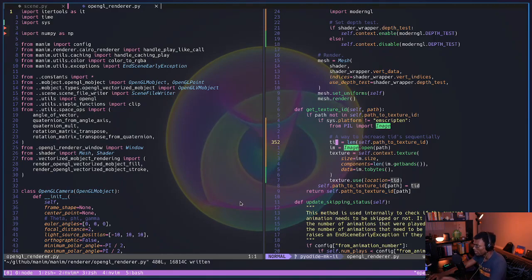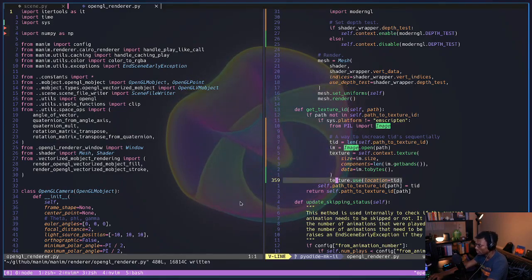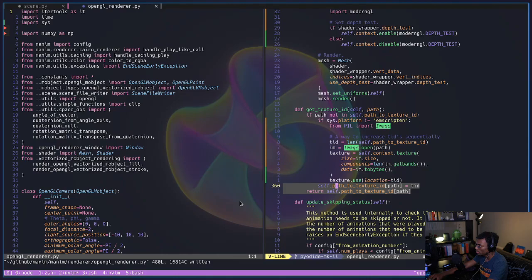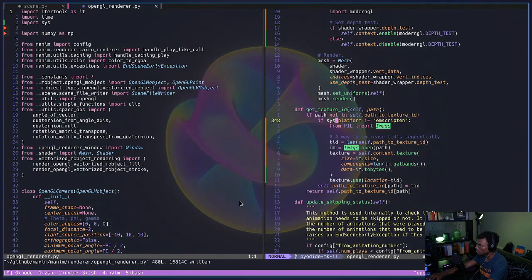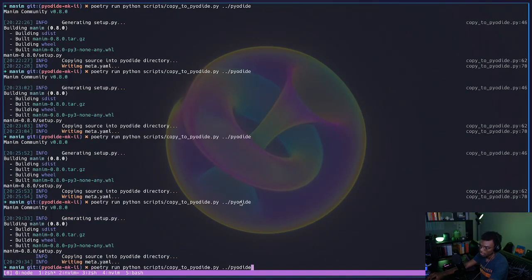Because there's a texture ID here, then it uses the texture, or does texture.use. Then it returns the texture ID. So it might be hard to tease these two apart later on, but anyway, that's probably a problem for later.